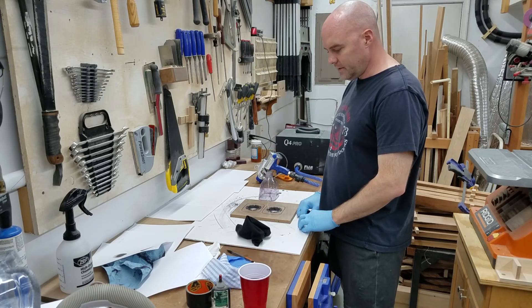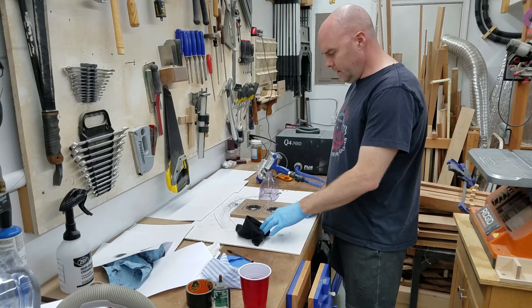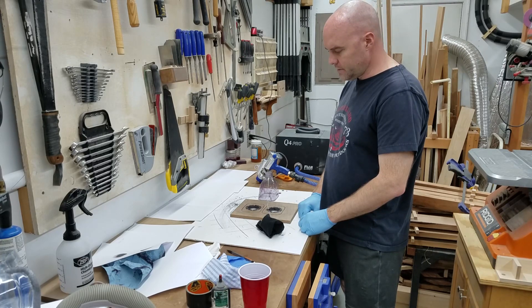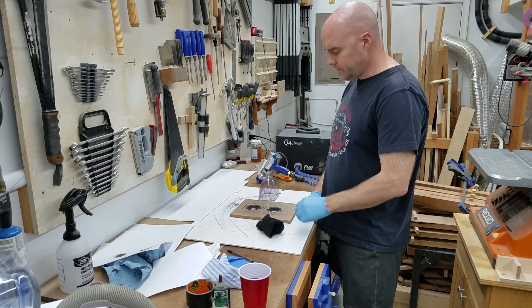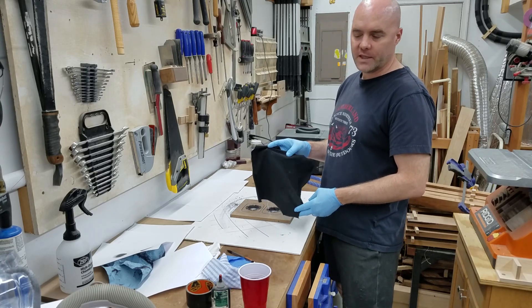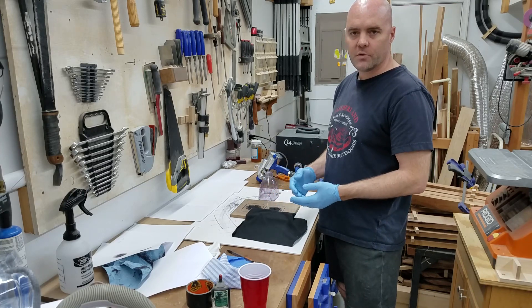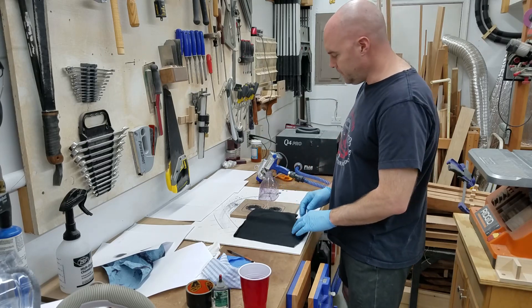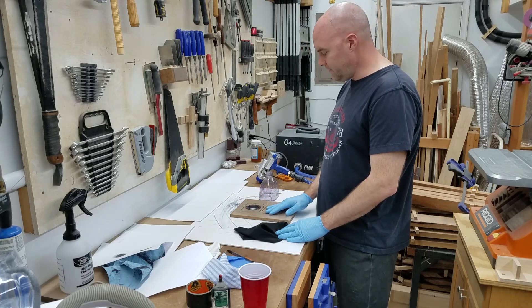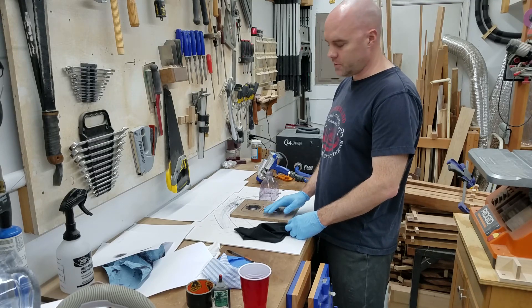So I want to talk about material selection. I'm not going to give a tutorial on how to make a mask because there are plenty of those. But several weeks ago my sister was making some masks, and then my mom was making some masks later, and I was trying to think of a way to figure out which fabric would be suitable, because a different porosity in the fabric is going to allow bigger or smaller particles to pass through — and you also have to be able to breathe through it. So I came up with three simple things to figure out if the fabric is suitable and to give you some ideas of how you should construct the mask.